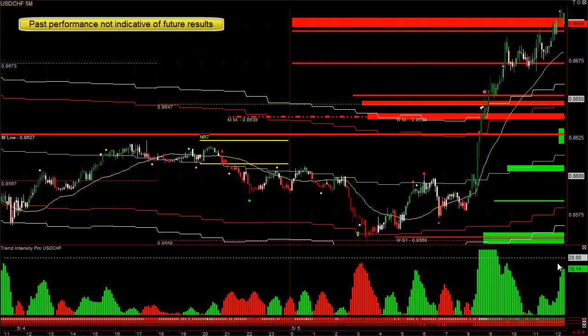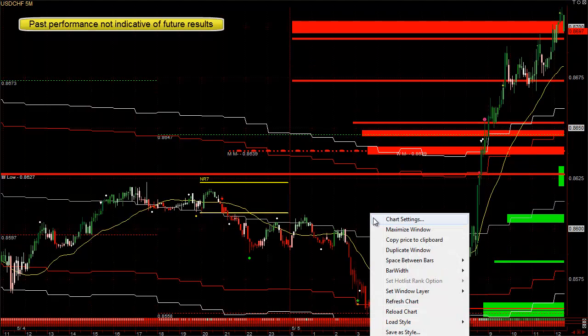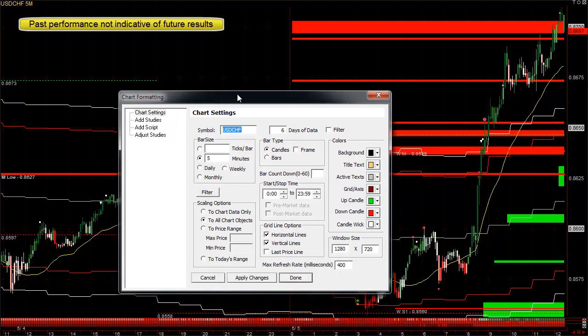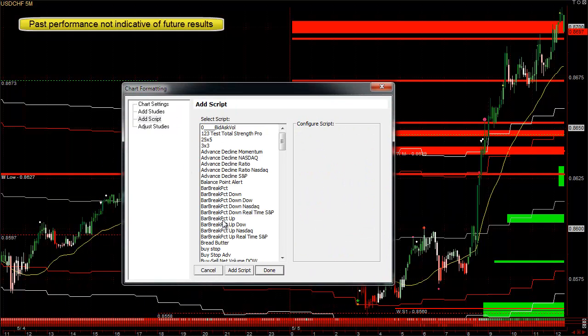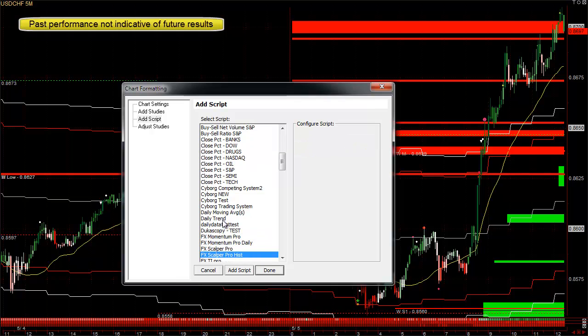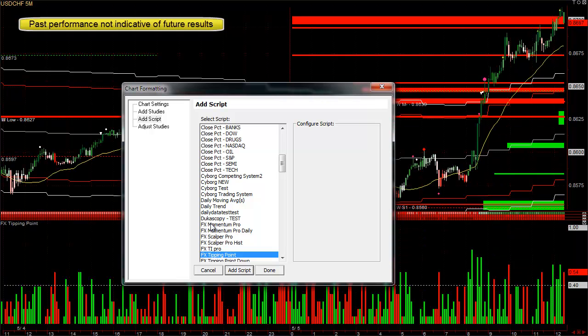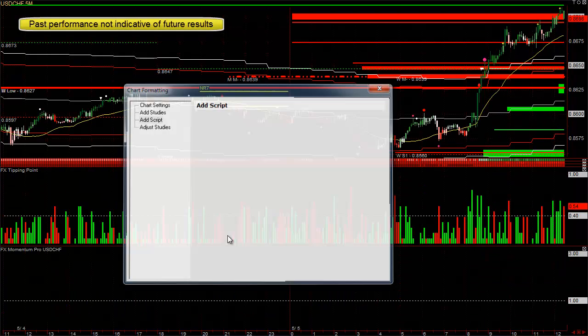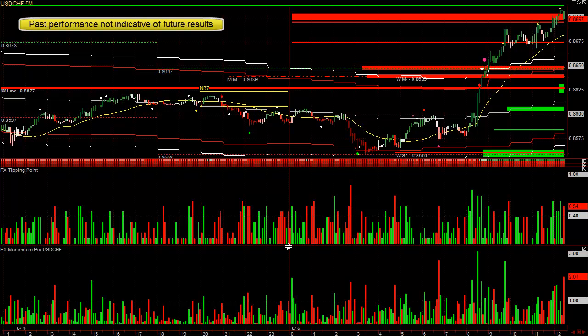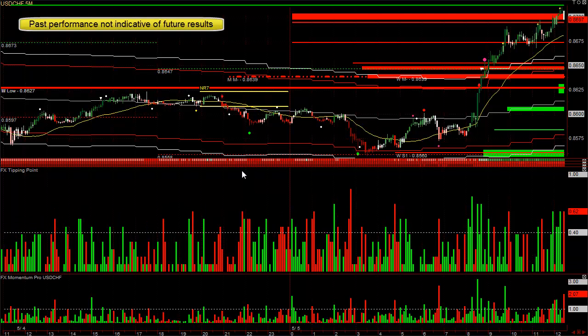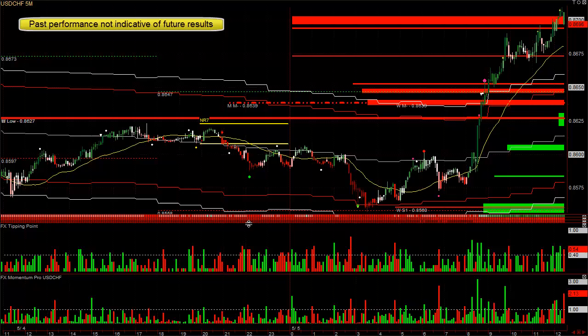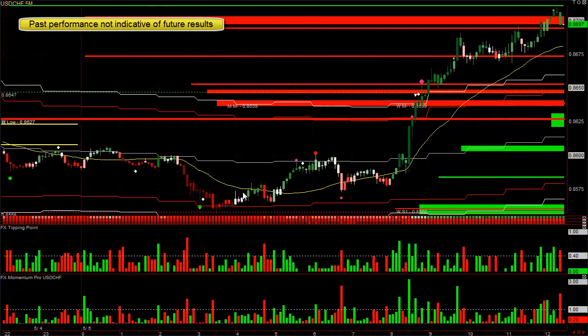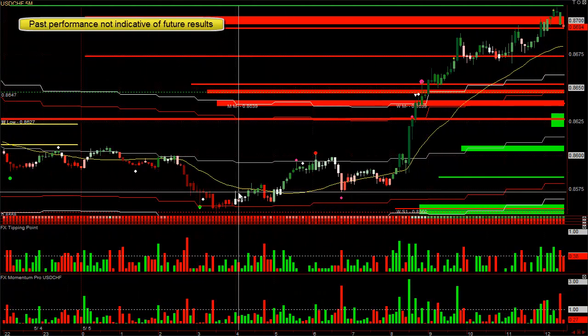So first I'm going to take off the Trend Intensity Pro, and then we're going to put on the Tipping Point and Momentum Pro, and let you see how this really helps you not only buy bottoms with a much higher degree of probability and much less risk, because you can more quickly get out of them when they don't work. If you don't see some strength coming in on a real-time basis, you get the hell out of it. If you're up 3 or 4 pips, you make 3 or 4 pips. If you're down 4 pips, you don't lose much.